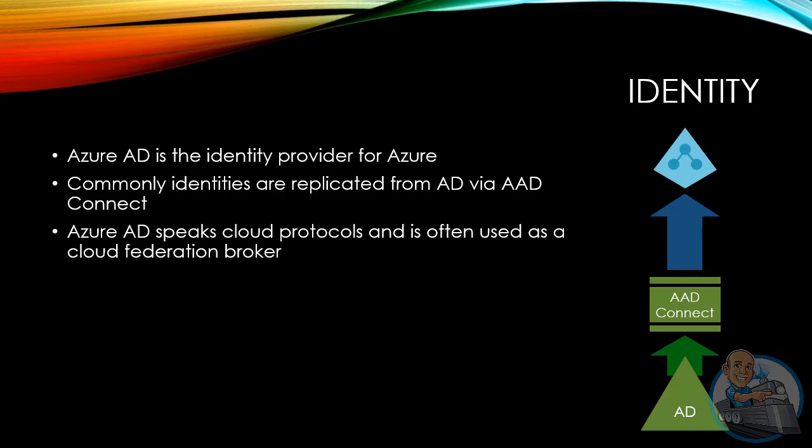I get my AD to replicate to Azure AD, I get single or seamless sign-on between my on-prem devices on my corporate network and Azure AD, so I don't really even know there's a separate identity in Azure AD, and then I can federate Azure AD with those other SaaS solutions.